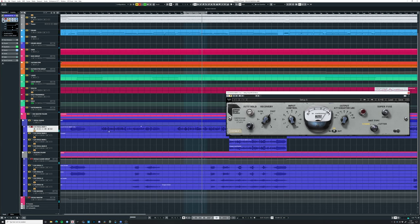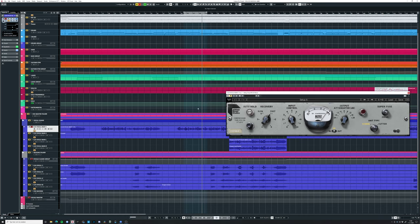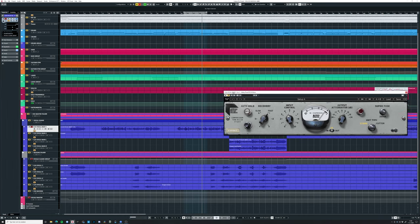So that's the raw vocals, a little bit of EQ, just a dip and some de-essing and a tiny bit of filtering, that's it. And no compression, the compressor is on bypass. So I'll leave the vocals on solo and I'll turn the compressor on.